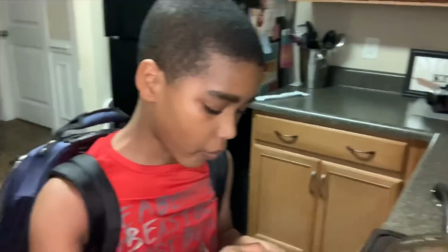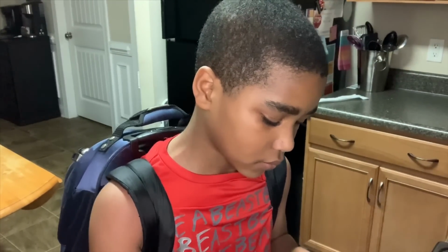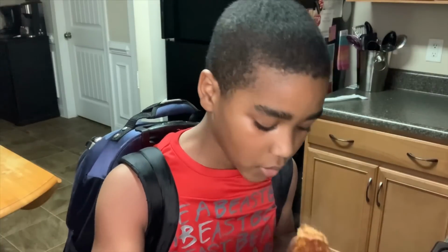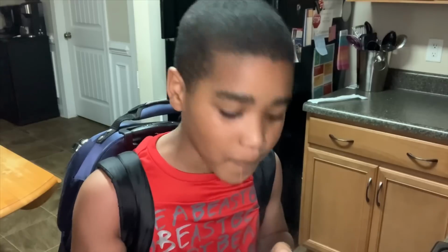Y'all, my child is walking around with this backpack on his back for exercise. It's 18 pounds, 6 ounces. 18 pounds and 6 ounces of I don't know what is in that bag. Books. My very heavy stuff.